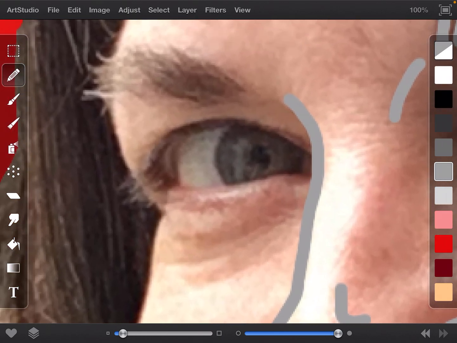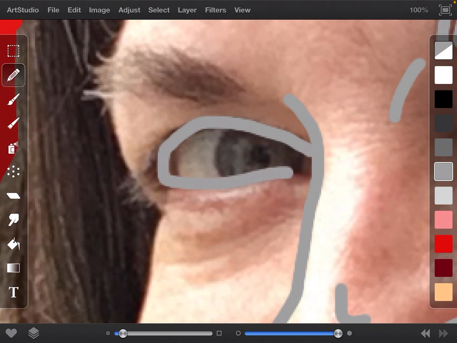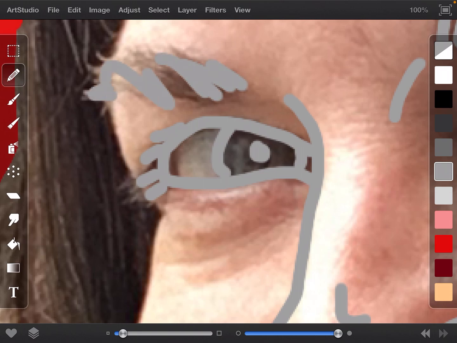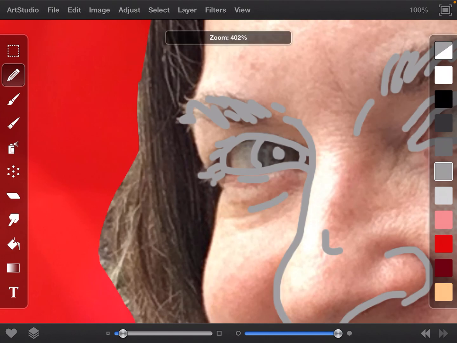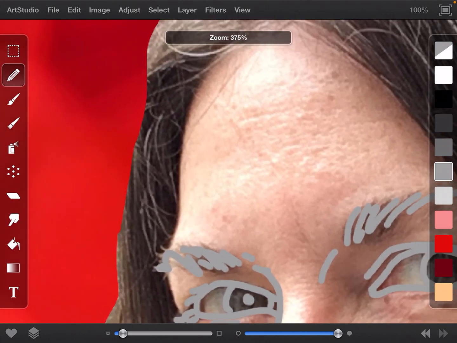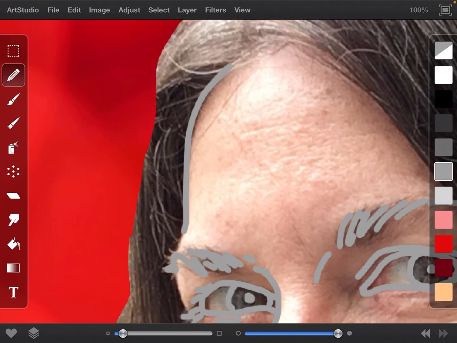All right, now I'm going to do the other eye, taking my time to get the shape just right. Get the pupil where it goes, add some lashes. I'll do some kind of sketchy lines for the eyebrow. And then I can go on to do the forehead.